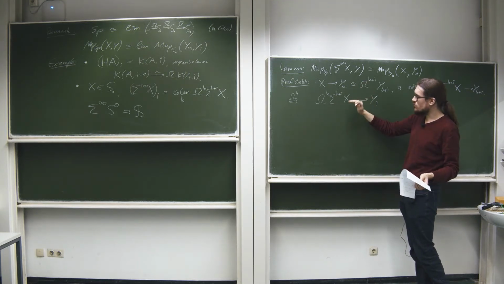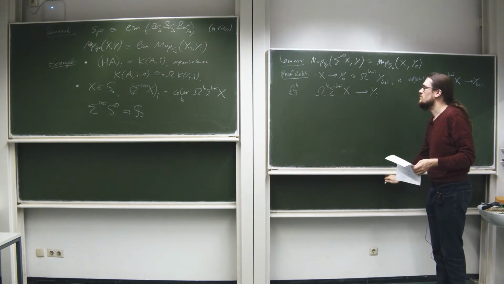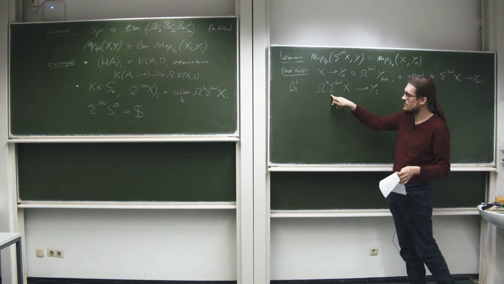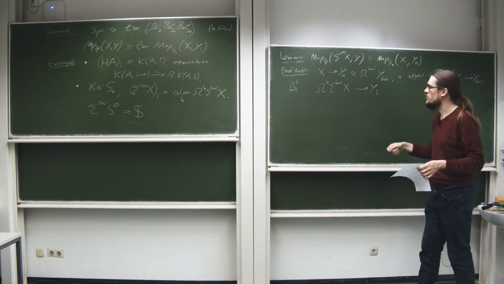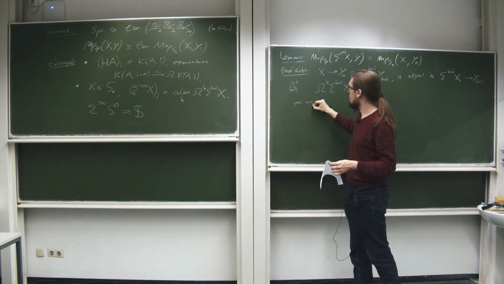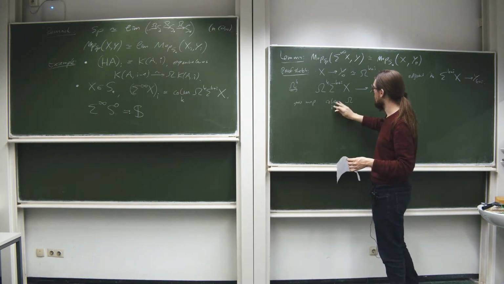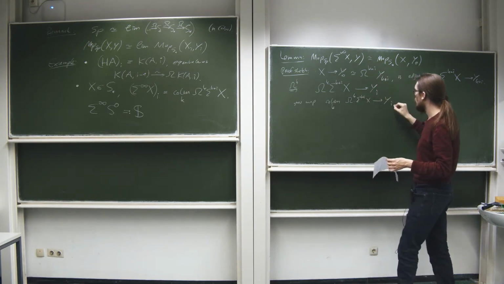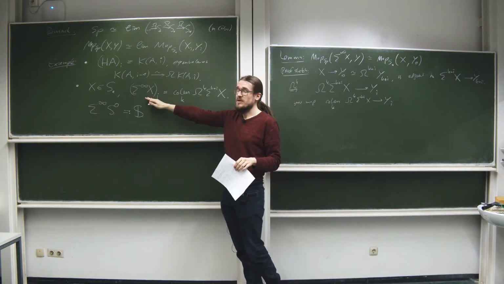And those are compatible. This is why I wrote sketch here. Let me not try to check that explicitly for you. But these are somehow compatible under these maps that go into here. There's something going on with how we obtained these from the adjunction. And therefore, this gives me a map from the colimit over k of loops k sigma k plus i X to Y i. And this is just the ith space in the suspension spectrum.